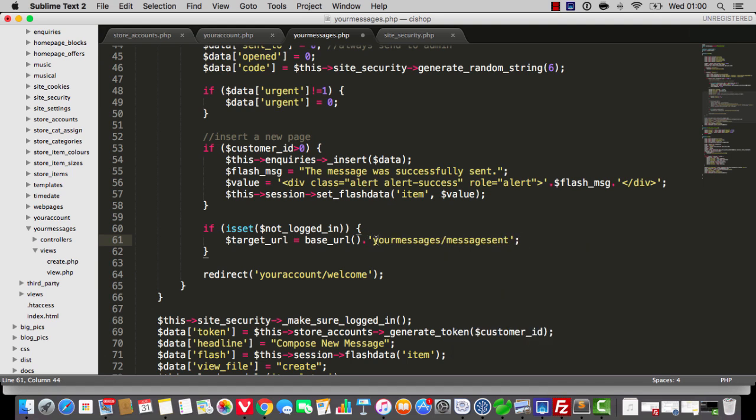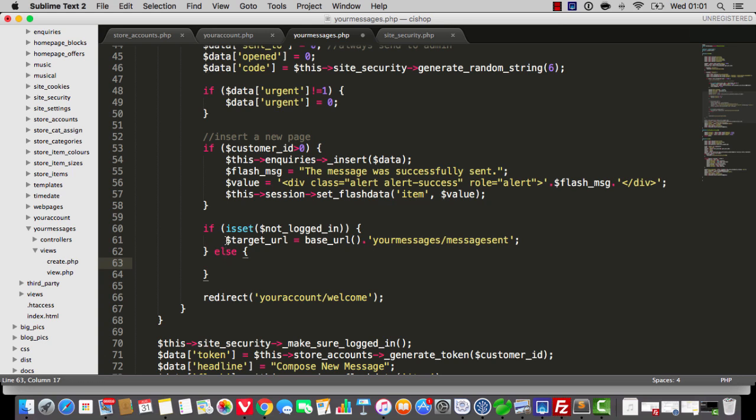So if they are not logged in, that's where they're going to go. But if they are logged in, then the target URL is going to be your account /welcome. And then on this redirect here, we just chuck in the target URL.